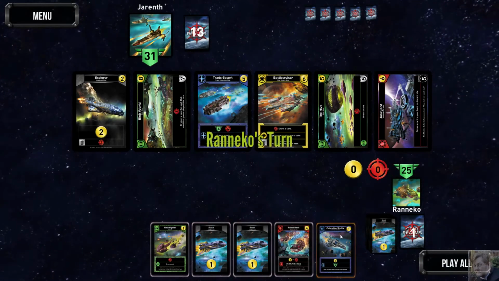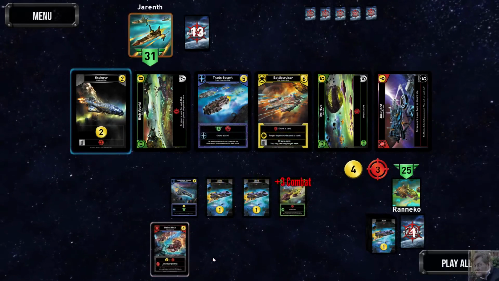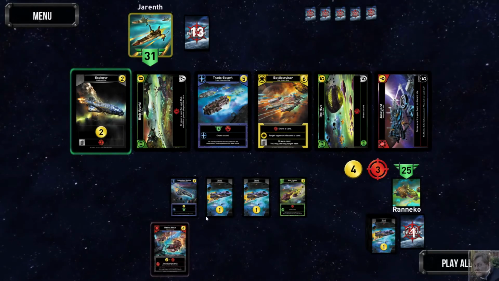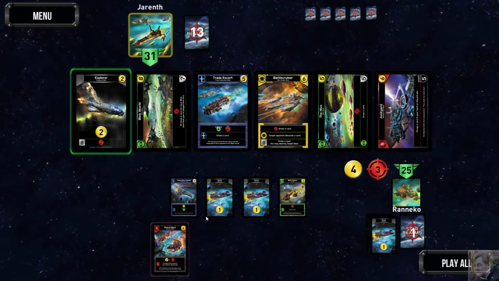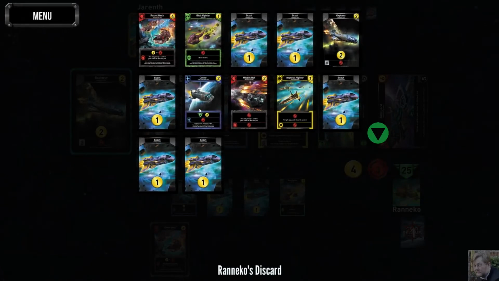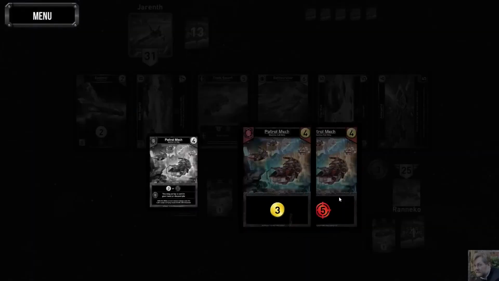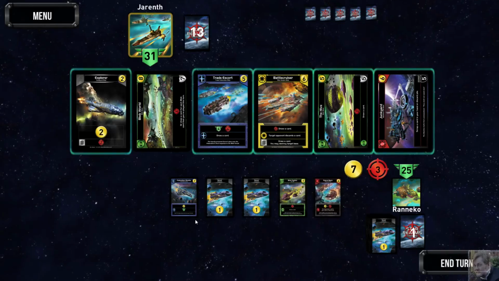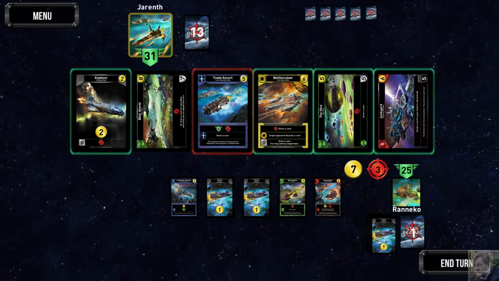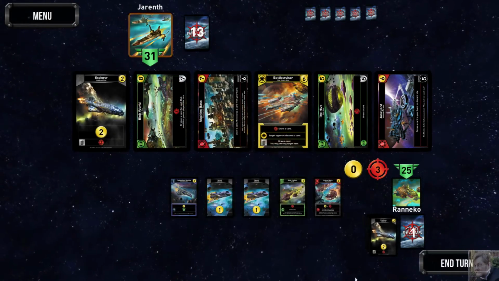Okay, so I got 4. I can have 7, or I can have 4 and 5 damage. I don't really want anything that I can buy with 4. I'm gonna get 1 blue. I think I'm gonna grab the battle cruiser. Although the trade escort is pretty tempting, I will give you that. Alright, I'm gonna go with the trade escort, because then I can also buy one of these.